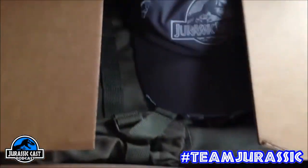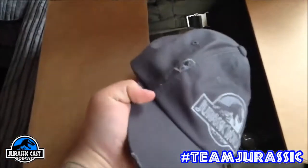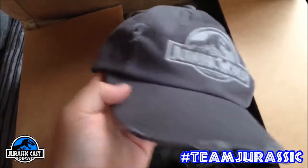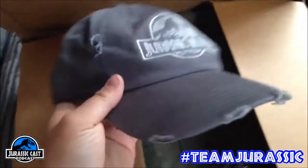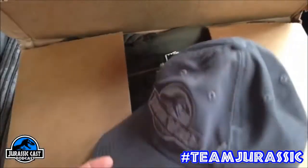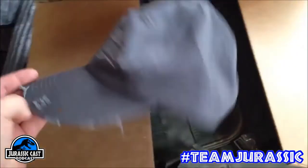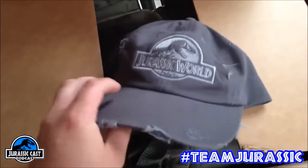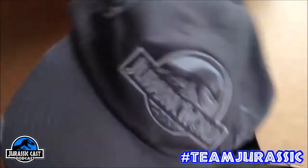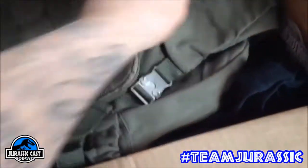First up, we have this lovely Jurassic World hat, which seems to have some dynamite damage to it. It's a really nice hat — cool for when you're walking down the street or just chilling in your garden. Forgive the noise, that's just my dog Rupert snoring away. It's a cool hat — I'll probably wear it to my next viewing of Jurassic World this weekend.